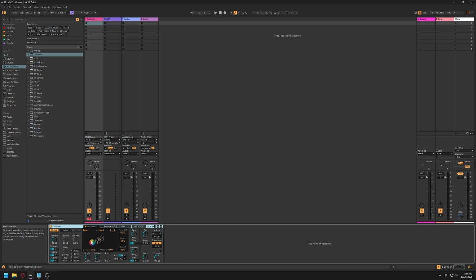Collision is a little different. Collision is a synthesizer that is replicating striking physical objects like a xylophone or marimba type thing. You can clearly hear that modeling happening there.